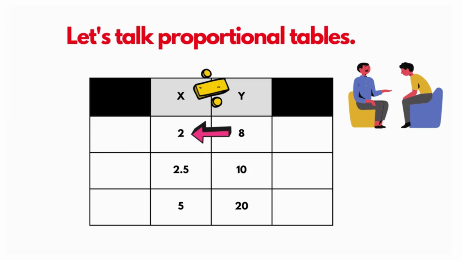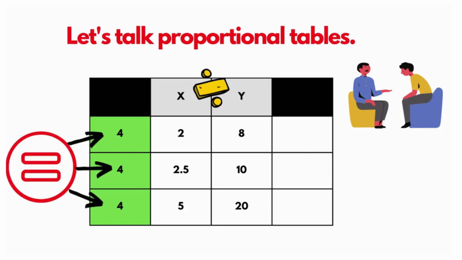So we're going to go from 8 to 2. We're going to divide. So let's look at division from 8 to 2. And we're looking at our change would be dividing by 4. Now, if that's the case, and we're looking at a proportional table and these values in here are proportional, we should have the same value going forward, and they should all have the same proportional rate. And you see that when we divide these out, they all have 4. And they're equal. So that would mean it's a proportional table.